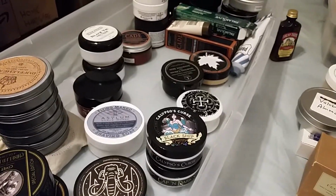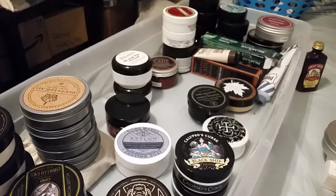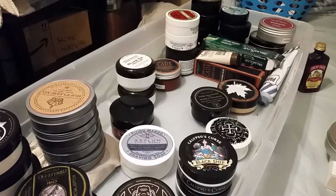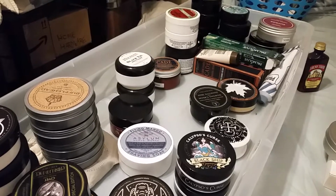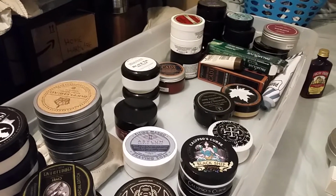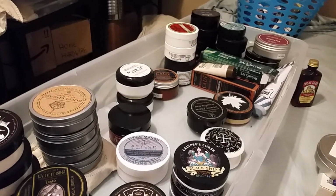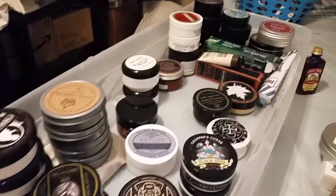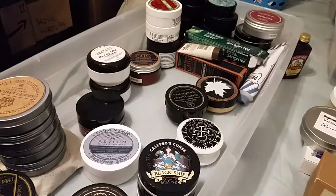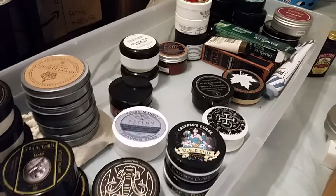A little suspense there. Also, I've got 3 soaps in the bathroom that I always keep in there. I've got Fine Accoutrements Santal Absolute in a vintage Old Spice mug. I've got a modern puck of Williams, and I've got Mitchell's Wool Fat. Those are my guys I keep in the bathroom, so that I can just go at it anytime without having to pick anything.